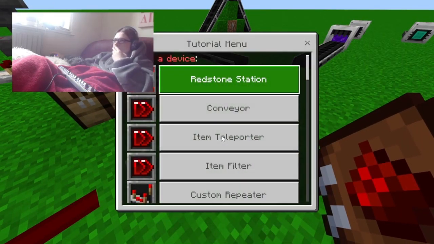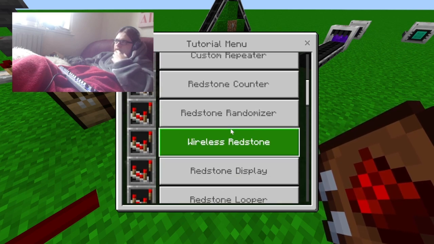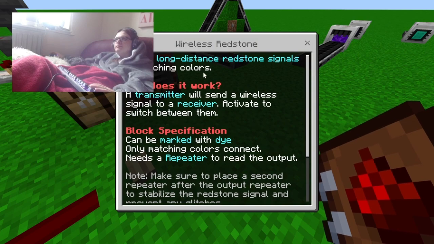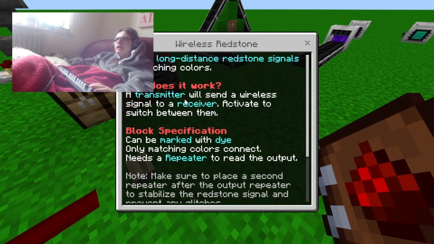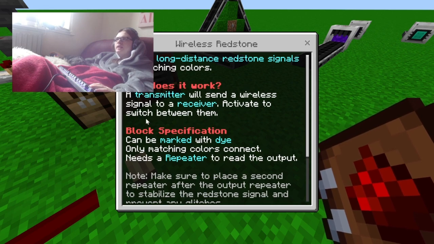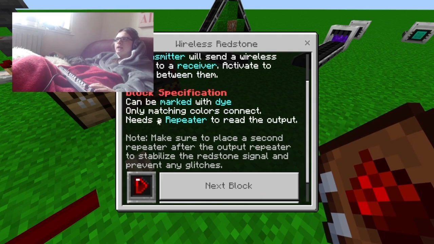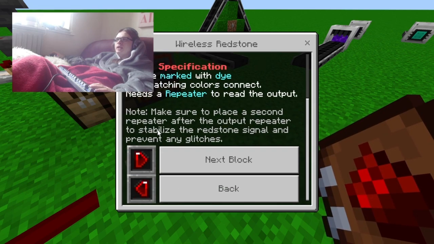Tutorial. Randomizer, so wireless redstone. Send long distance redstone signal to match colors. How does it work? A transmitter will send a wireless signal to a receiver, activate to switch between them. Can be marked with dye, only matching colors will send. So yeah.